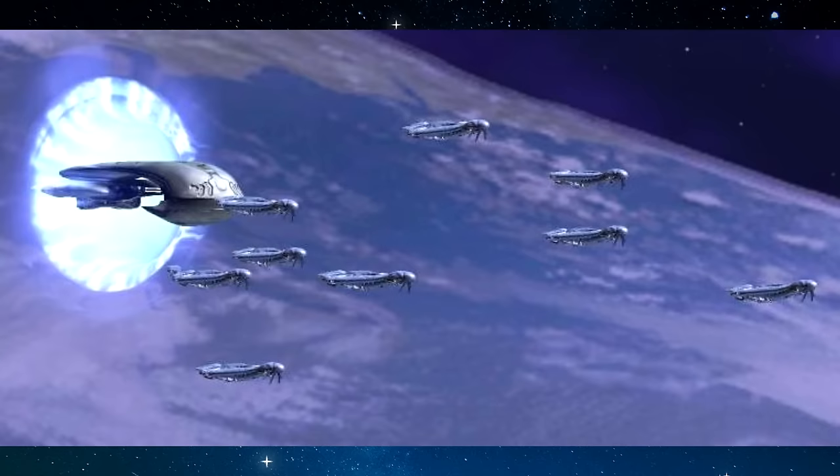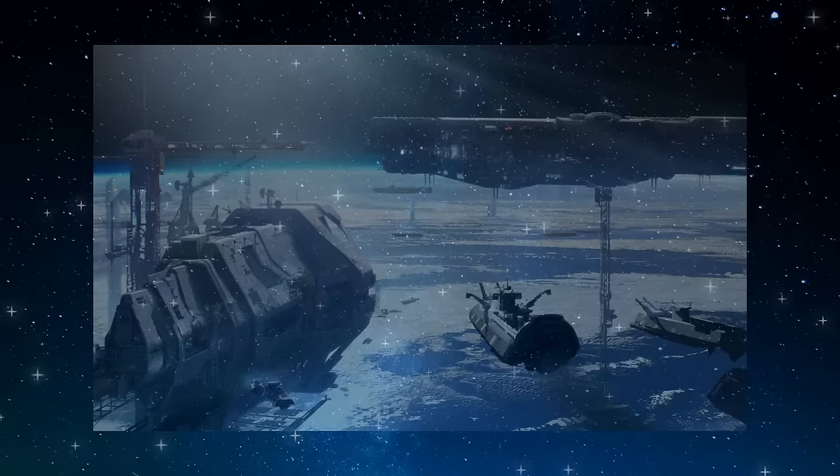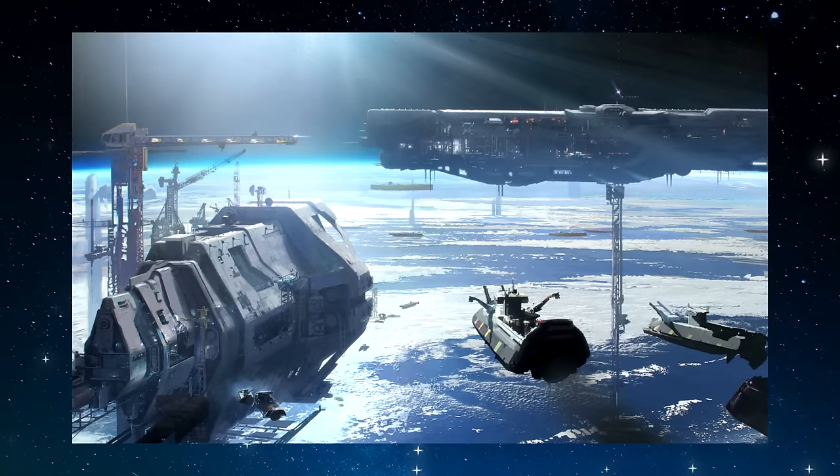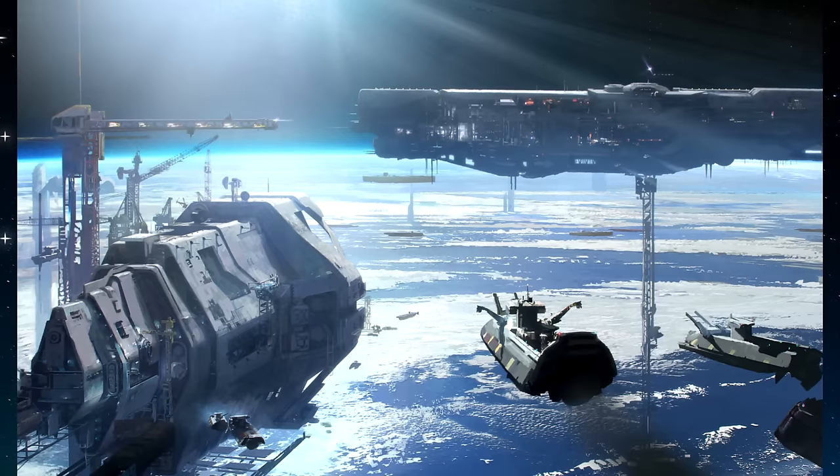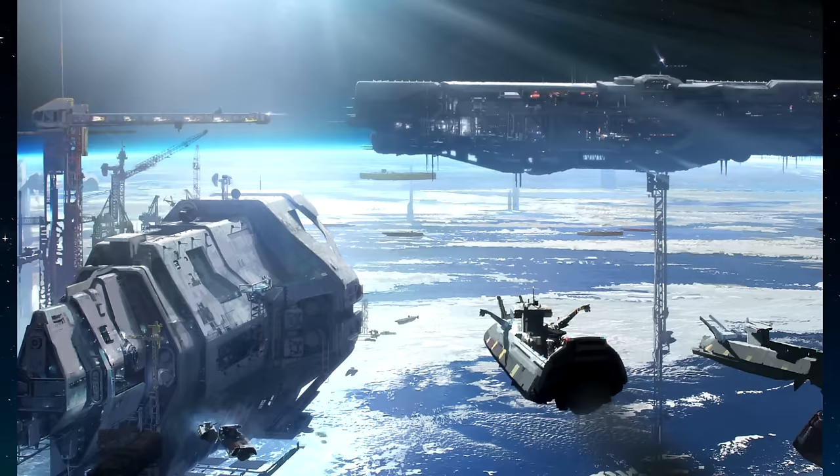Its defense was deemed a priority over Operation Red Flag. Captain Keyes reluctantly committed his Spartans to the defense of the planet and utilized the Pillar of Autumn in the defense of Reach's fleet, even putting the ship up against an advanced Covenant sniper ship that was whittling away the UNSC defense fleet one ship at a time. The Autumn sustained damage but took out the superior Covenant ship and stayed in the fight. After a protracted defense, however, Reach was slowly but surely overrun by the Covenant.